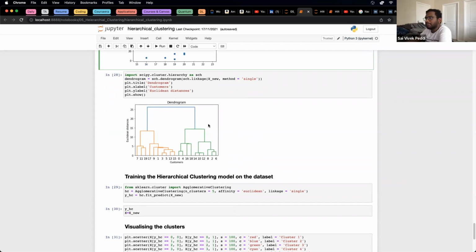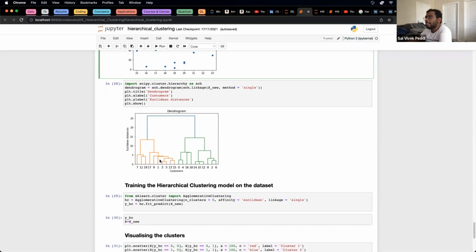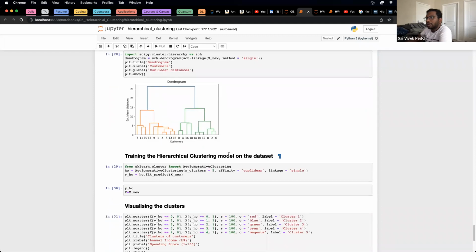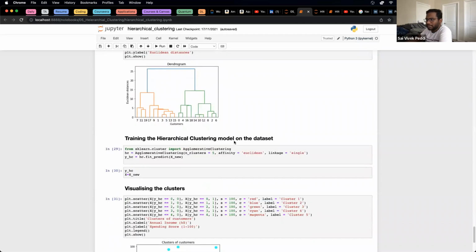And let's say if I wanted to cluster all the customers into 3 or 4 clusters, I'll basically cap the customers at this particular point. Let's say if I draw a line at this, that essentially means I'll have 4 customer groups, right? Now that's using the dendrogram method, but most of the time we'll just use hierarchical clustering using a standard method called agglomerative clustering in our scikit-learn package.